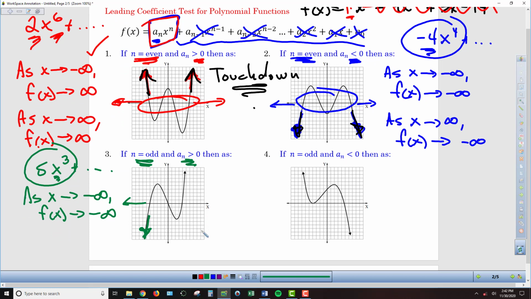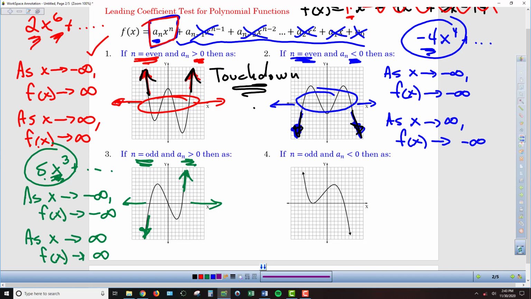If I scroll down to give us a little bit more room here, what about the other side? Well, as x approaches positive infinity, meaning as I go farther and farther to the right, my outputs are going to approach positive infinity. So unlike the two up above, now the two sides are going in opposite directions. One side is going down to negative infinity, one side is going to go up to positive infinity. Again, if I plug in a positive number and I cube it, it's still going to be a positive. And then if I multiply it by a positive coefficient, it's still going to be positive. So that's why on the right-hand side here we're going up, whereas on the left-hand side we're going down.